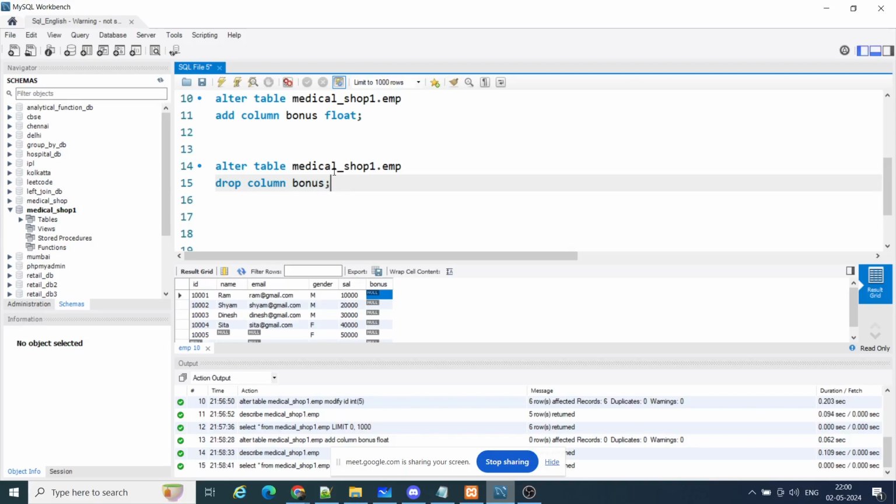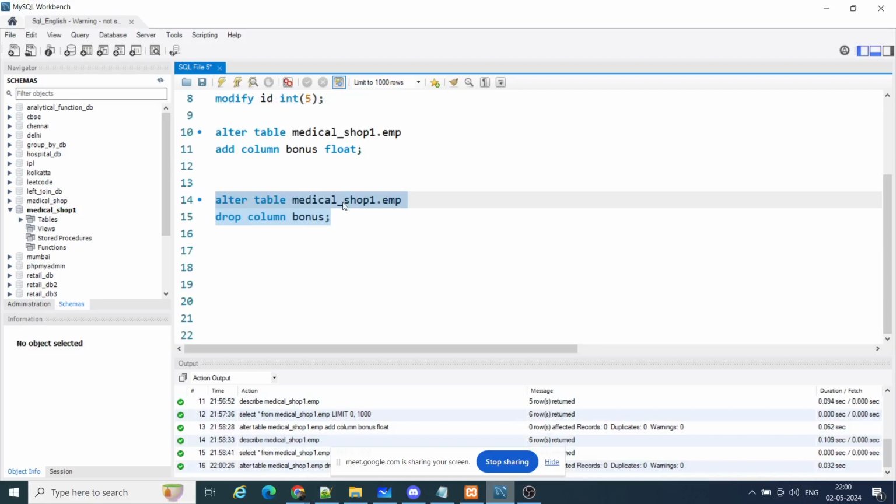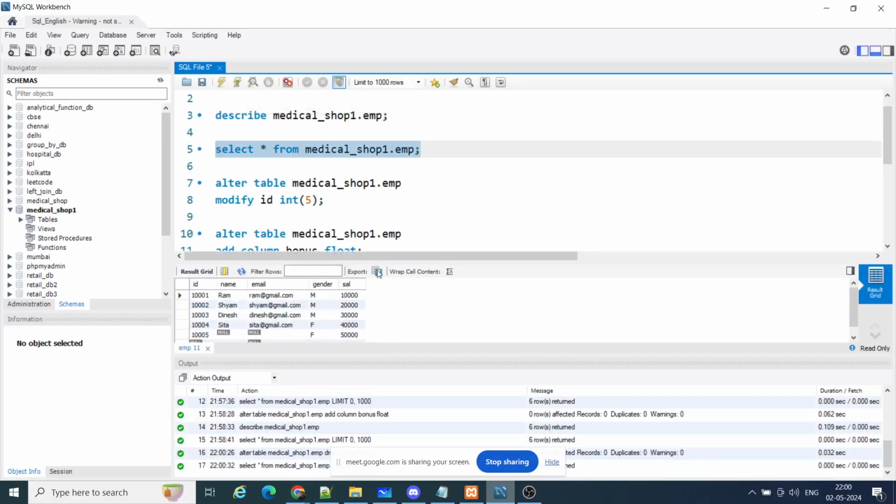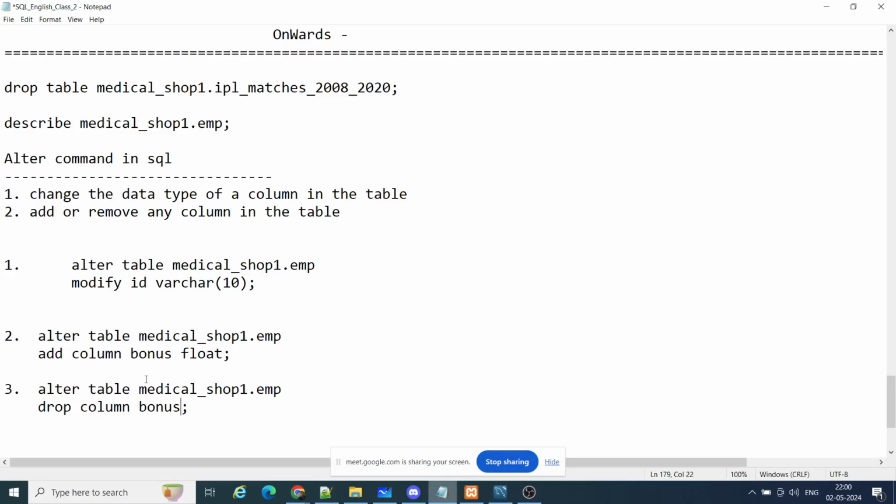No need to mention the data type, right? You are just putting the column name and removing it. So there is no other explanation for this. Now you will see, the bonus column has vanished.